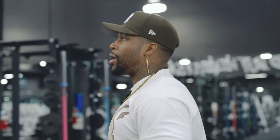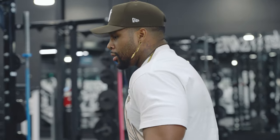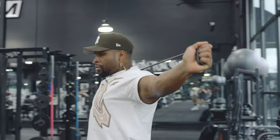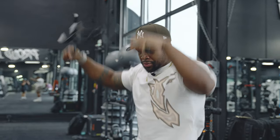Just one thing when you do pull-aparts, make sure you keep your chest right here and not right here, because when we do right here, we're creating space. We don't wanna create space. If this is your range of motion, you need to stick with that range of motion when your chest is right here, not right here, because you're cheating it. So right here, boom, we're gonna do 10 pull-aparts.